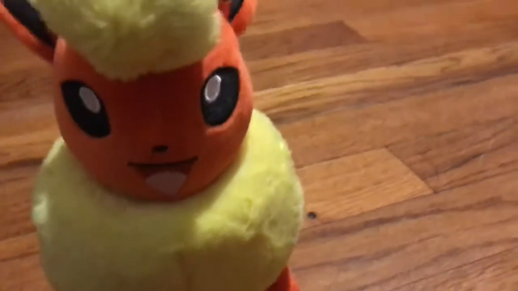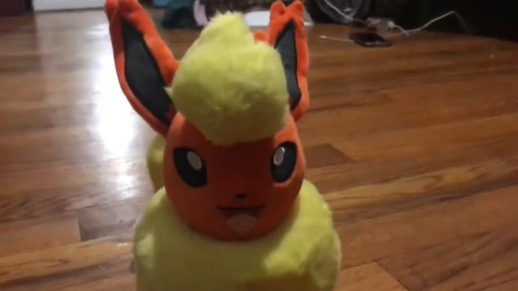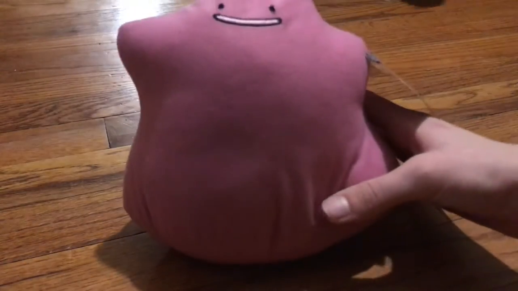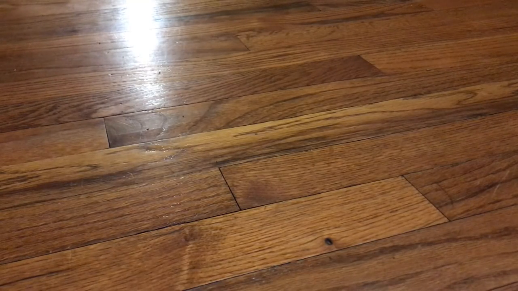All right, well, welcome. Okay, I'm gonna re-angle this thing. That's as best as it's gonna get, isn't it? Well, got my Flareon. He's out on the side now. Welcome to a card unboxing. There's Ditto. Prepare for a card unboxing.